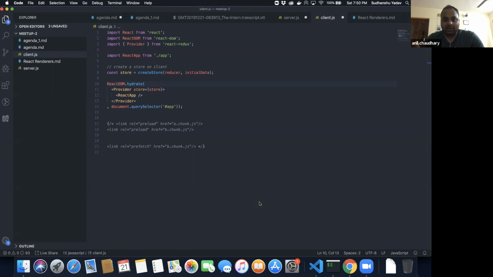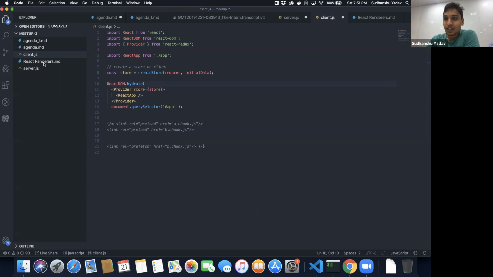Once it's rendered completely, only then can the user interact. So giving this mixed kind of configuration to server-side rendering becomes difficult. Yeah, and that orchestration becomes a little bit hard.